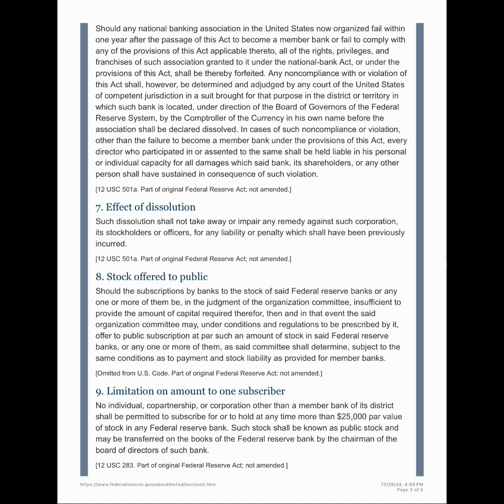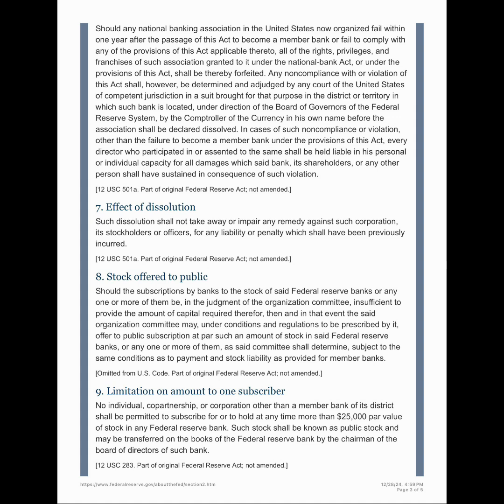So the government had a backstop mechanism to ensure adequate capitalization of the Federal Reserve banks. This highlights the government's role in maintaining the stability of the financial system. Exactly. It underscores the government's commitment to the system's success and its willingness to intervene if necessary to maintain its stability and effectiveness. The text also addresses voting rights and stock transfers. What are the key provisions regarding these aspects?